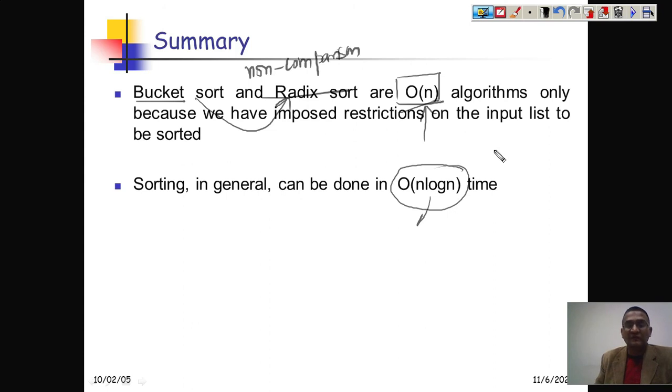Keep in mind we have many sorting techniques available, and we have discussed many techniques, but it all depends on the nature of input and the scenario given to you, the constraints, the parameters. You need to pick the algorithm which is good for you.